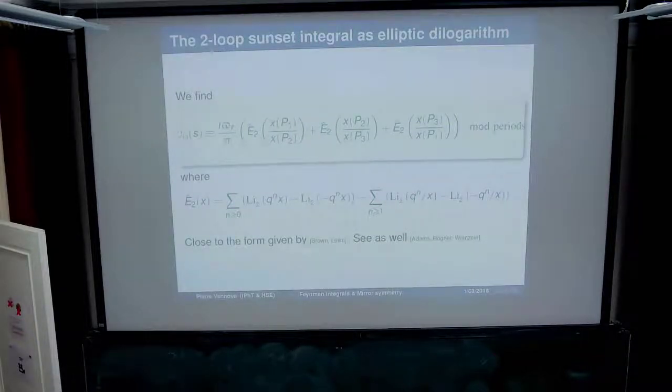And at three loops, it's the same. At three loops, you have three constants to fix, but there's one period regular at zero, and two have log behavior, you kill them, and then you fix one constant. So, in this definition of the sum, you've got to be careful because Li2 is a multi-valued function. Mm-hmm. And q to the n x and q to the n over x are going to travel around on all sorts of different branches. Yes. So you have to say something about what the meaning of the sum is.